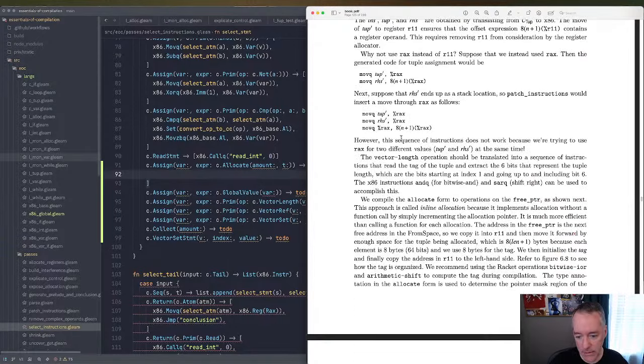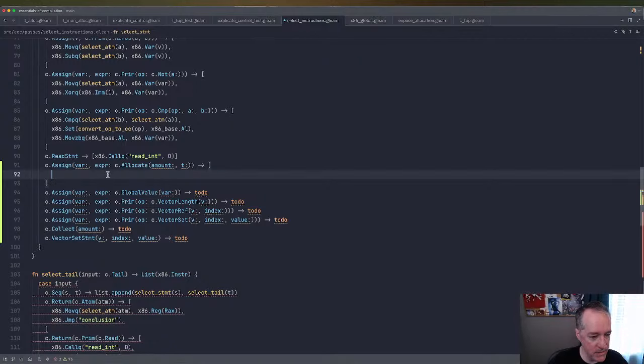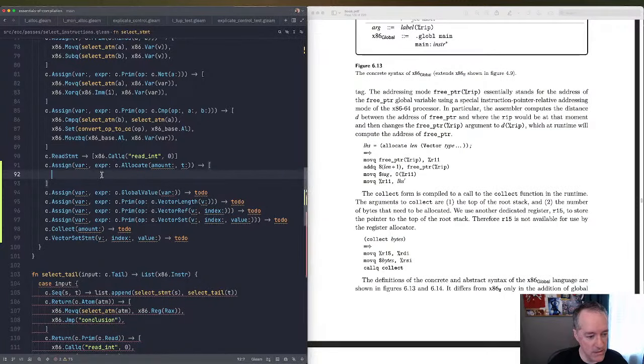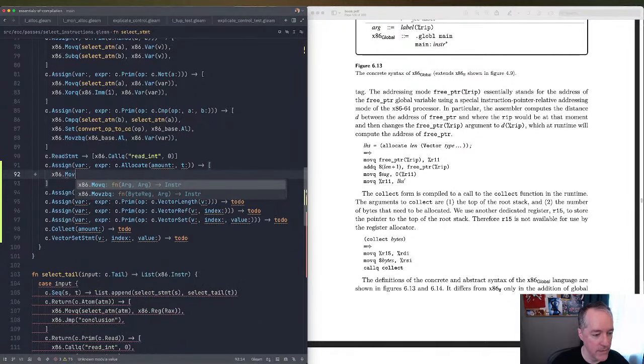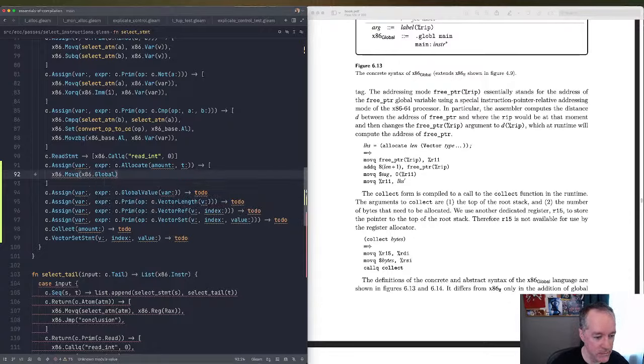So let's look at what we were talking about down here with allocate. And since we're going to be doing some copy translation here, we're going to do move Q, and this is going to be x86 dot, this is an arg, so we need global, and this is going to be free pointer.